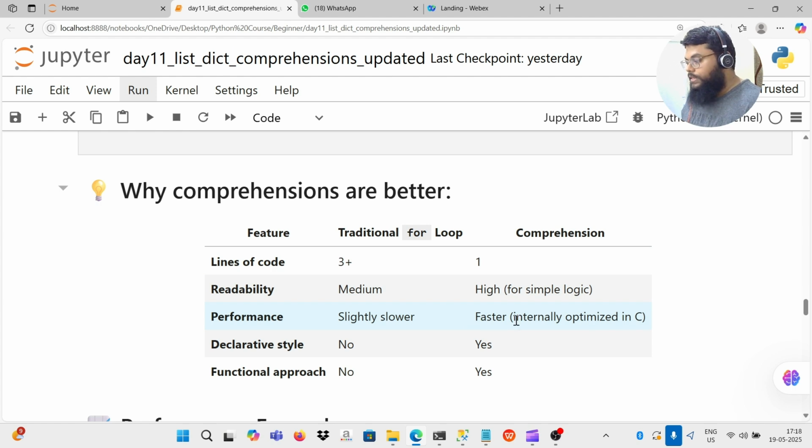because these are developed internally and optimized in C language. You might remember in our very first class we discussed bytecode and machine code. C is a compiler language, so once the code is compiled, it will quickly run on the machine, and there is no need for an interpreter.